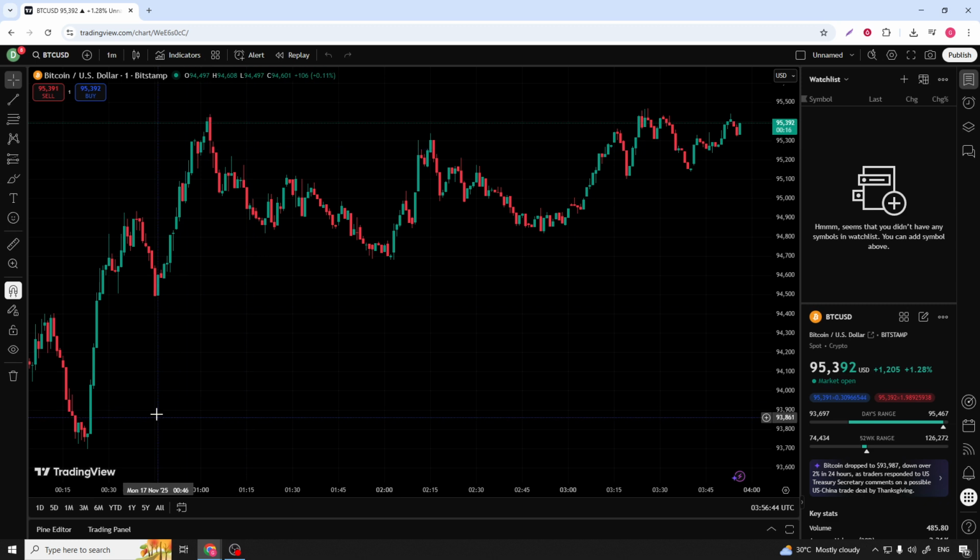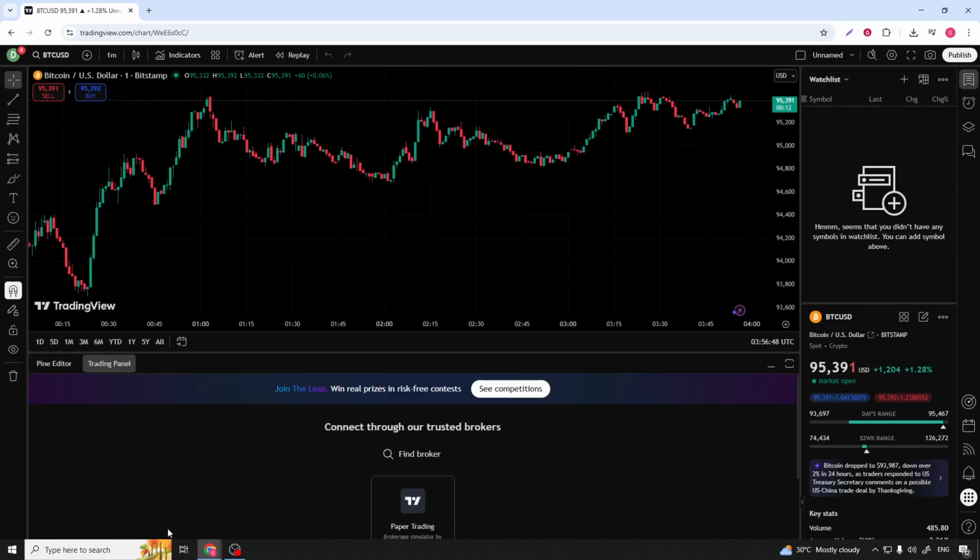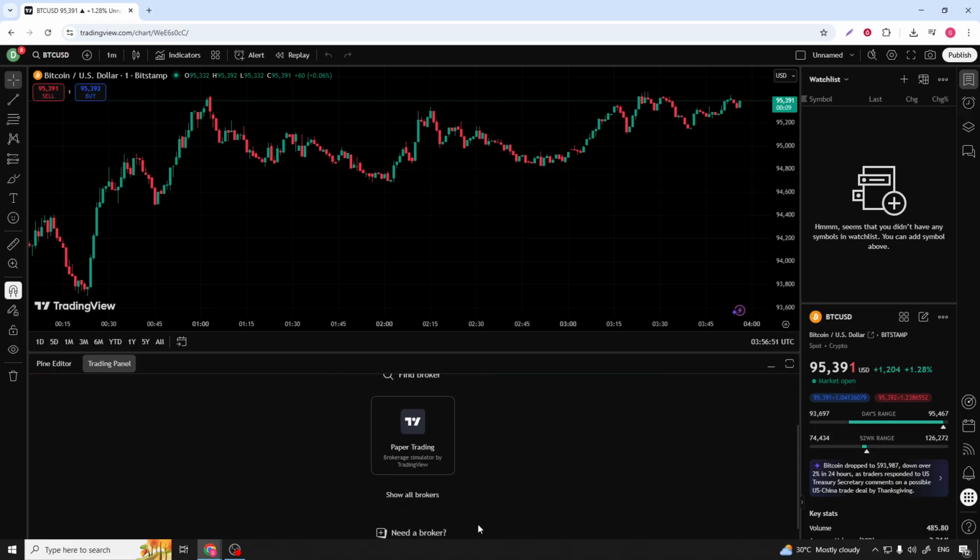Once you've loaded the supercharts, navigate your way to the trading panel. You'll typically find the trading panel beneath the chart itself, often represented with an icon that looks like a pair of arrows or similar trading symbols. Clicking on this opens up a host of options related to connecting various brokerages and trading tools directly to your TradingView charts, making your trading experience seamless.